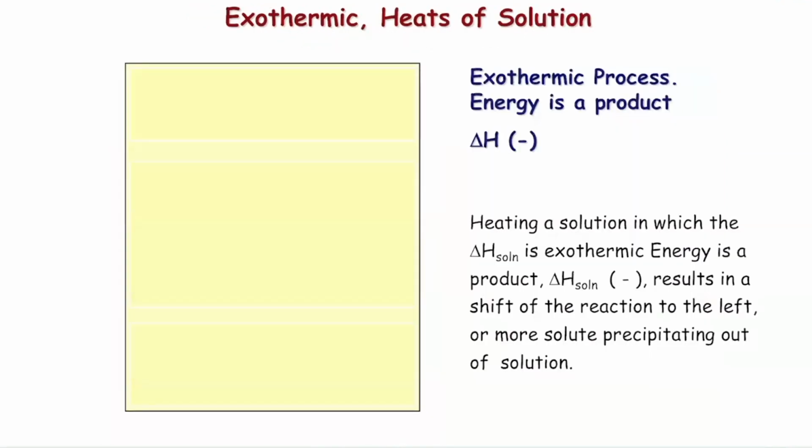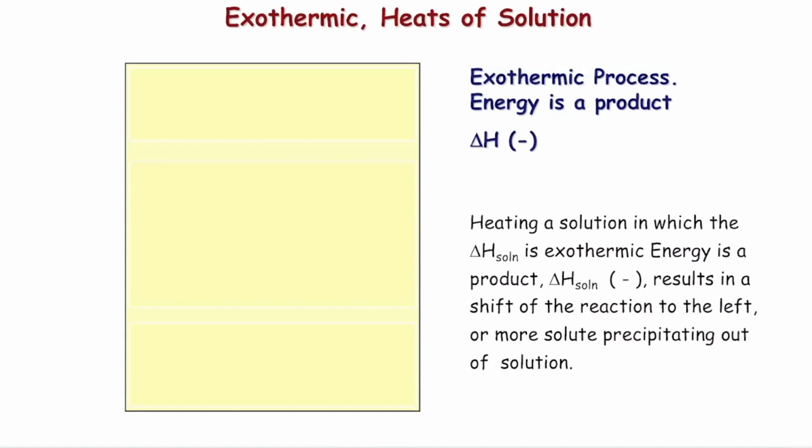So let's take a look at reactions that involve energy. Reactions that involve energy are either exothermic or endothermic. Now the question is, that is not really a change in the concentration. Yes, you're right. It's not a change in the concentration when you change the temperature. What you do find is that when you change the temperature, you change the equilibrium constant. We'll talk about that shortly. But for now, I want to give you a visual view of what's going on.